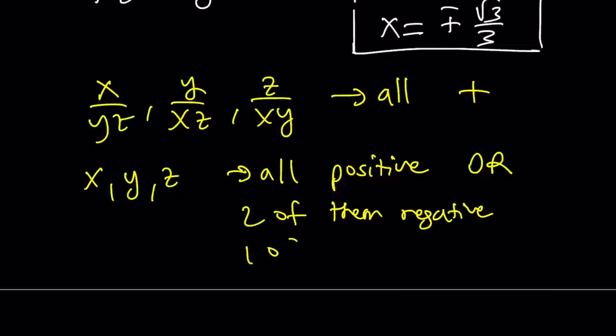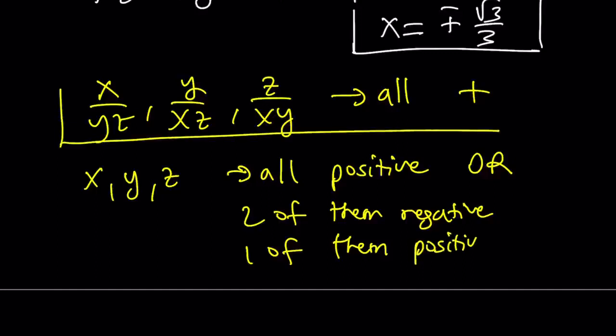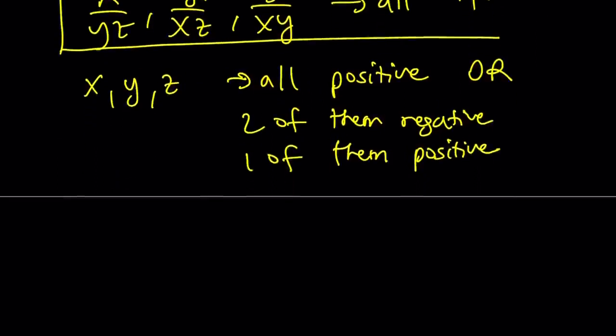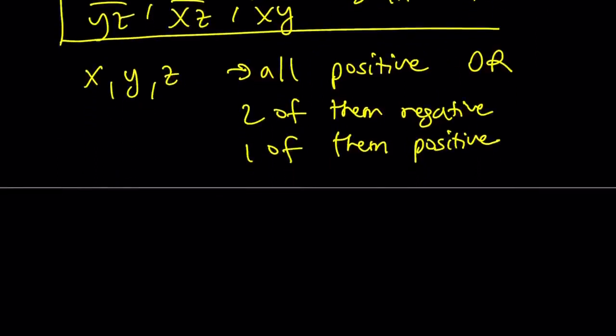If you have three negatives, that's not going to work. If you have one negative, it's not going to work. So you have to have an even number of negatives so that you can get a positive answer from all these things. Okay? So one of them is positive. The other two are negative. And let's take a look at some of the triples that work. And you can definitely write all of them, but I'm not really going to list them all because you get the idea.